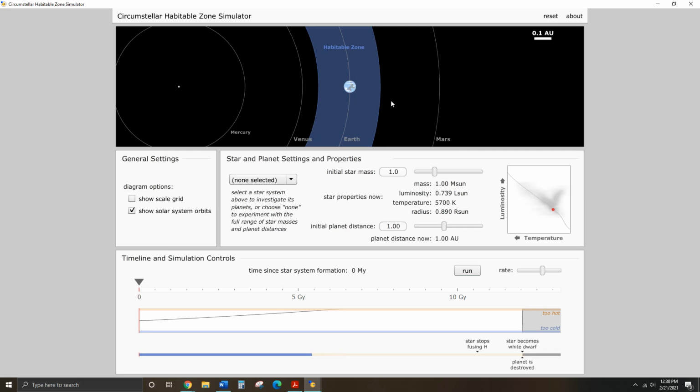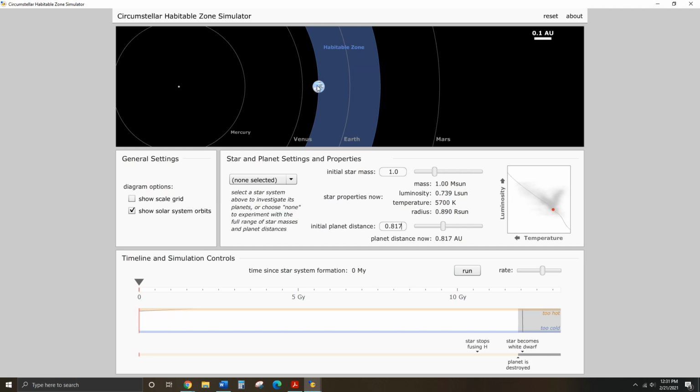Here we go. Let's drag it to the inner edge and let's notice how far a planet can be from the sun to be right on the front edge of the CHZ. So I'll move it right here and I'm just going to wait. Oh, there it died. Let's get it as close as we can. And it's just barely alive here. So there's our initial planet distance. At least early on in the solar system, you could be 81.7% or 0.817 AUs from the sun and still be in the habitable zone.